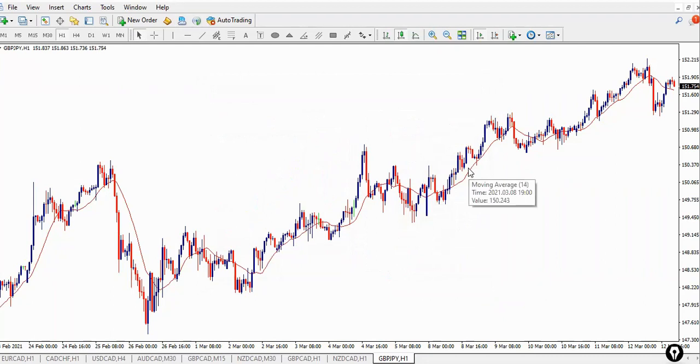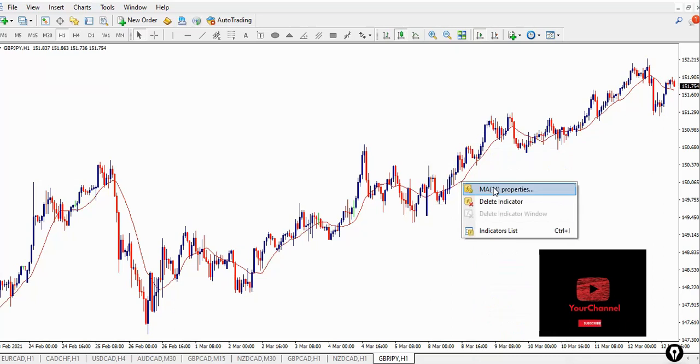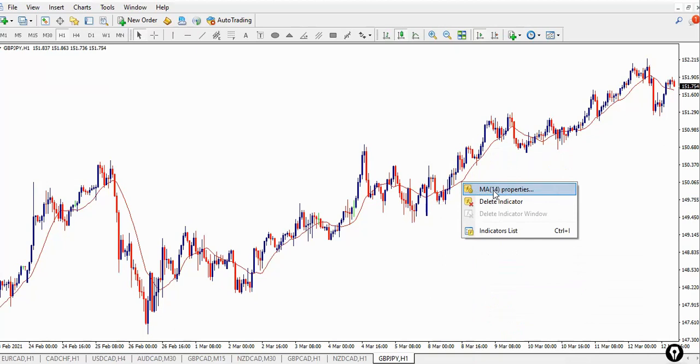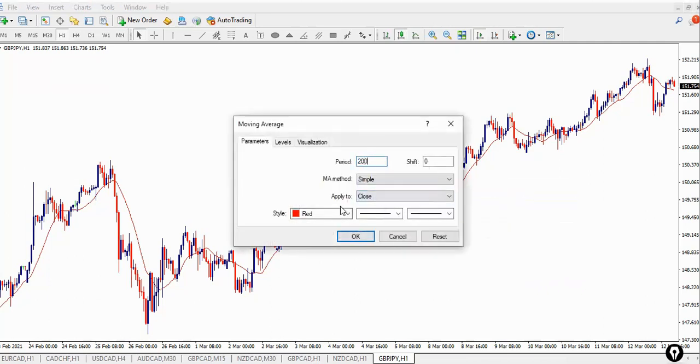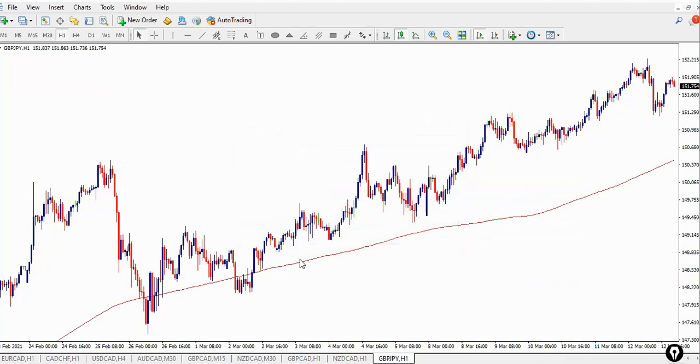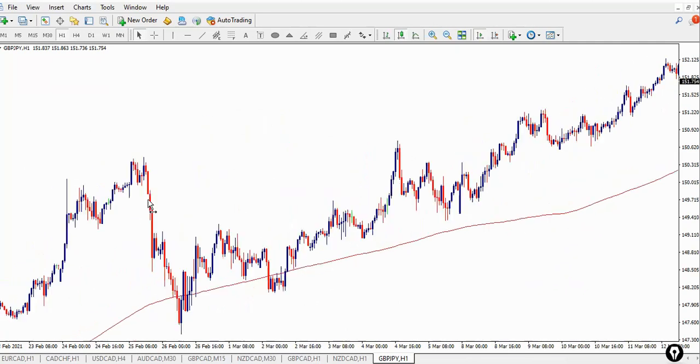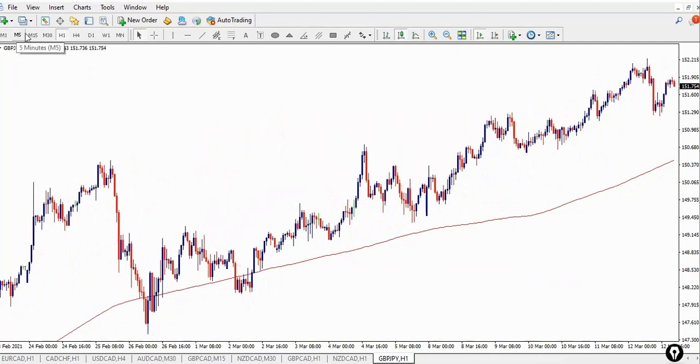Now this thing here is an indicator. So you can right click on it to tell you what kind of indicator it is. It's telling you that it has been calculating the average of 14 candles. Okay, so this one too, you can change it depending on what you want to measure in the market. Okay, so mostly I use 200 to show me the trend of the market. So currently this means that my pair is on an uptrend. Okay, so it depends on what you are doing.